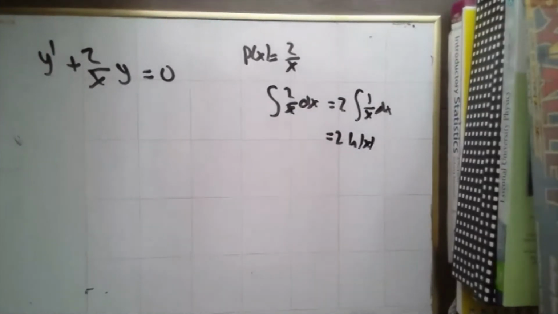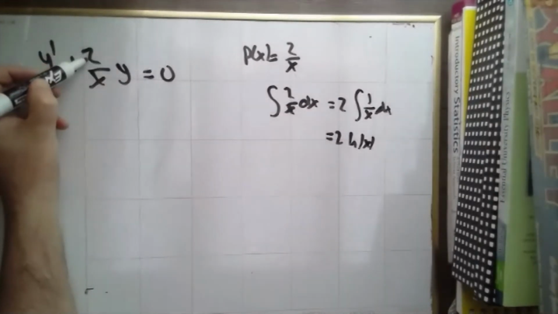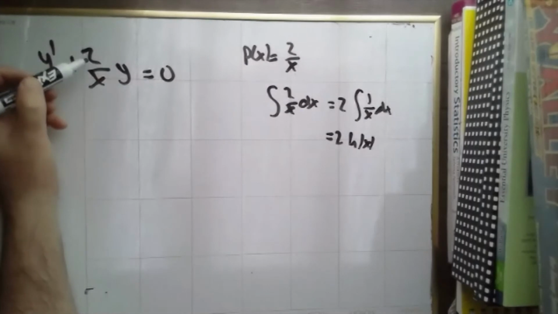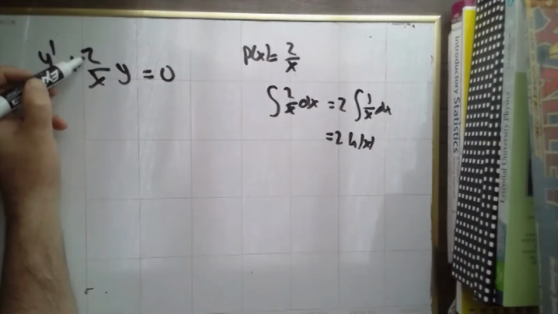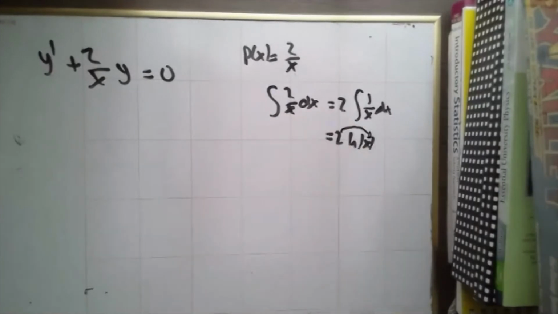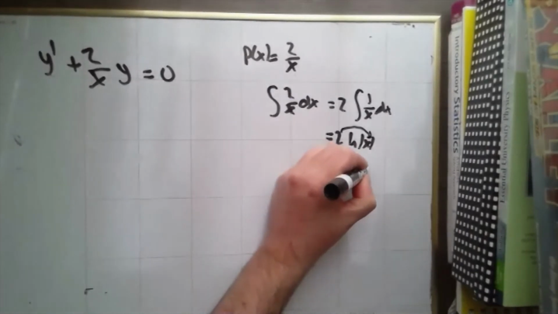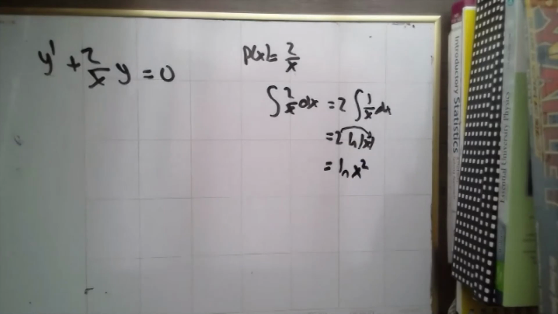Now, here's a hint. Anytime you have a question that looks like this and you've got a number there, whether that's a 2, a 3, a 5, that number is the most important thing in the problem. That number is a lot more important than you think it is, because we're always going to bring that in as an exponent using rules of logs. So this would be the natural log of x squared. Notice I dropped the absolute value because x squared is always positive.